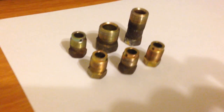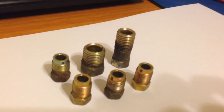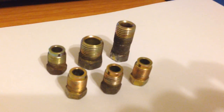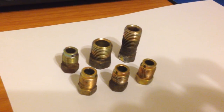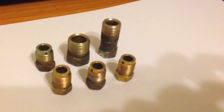I left it upside down with the JB Weld facing downwards so that it dries out evenly towards the head. And obviously, when I wake up, it's going to stick to the paper. But I chose this paper for a reason, so I can just rip it right off. I mean, the paper will still be stuck on there, but that's okay, it's just paper.